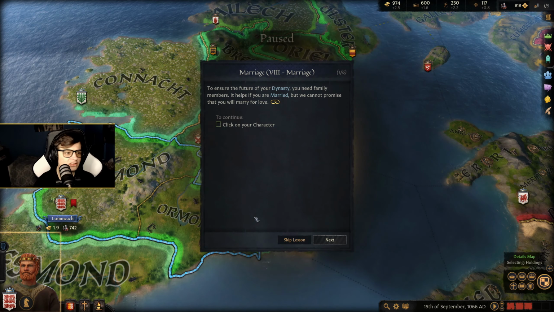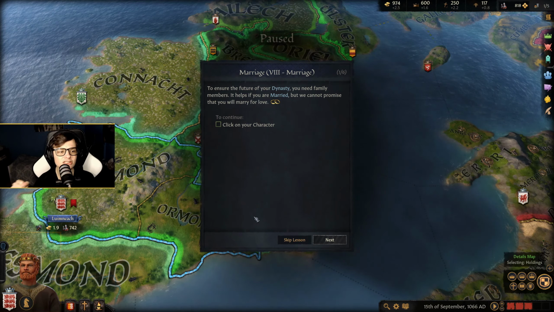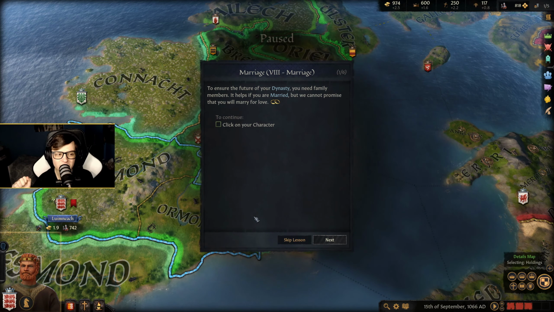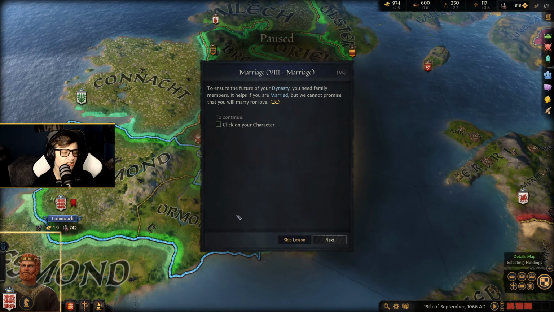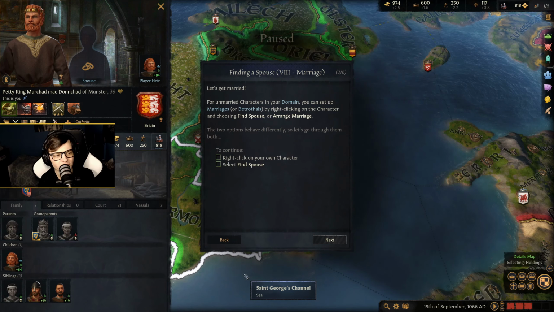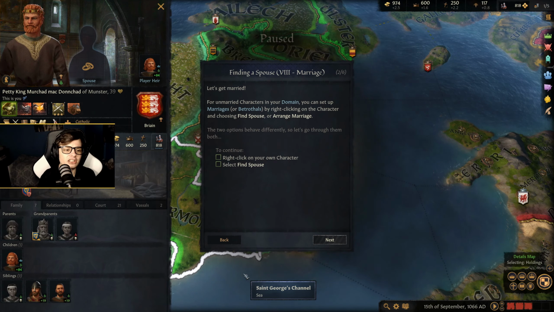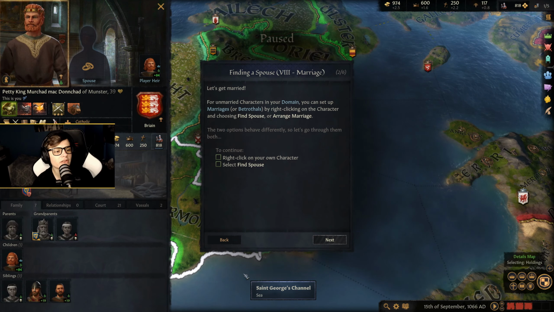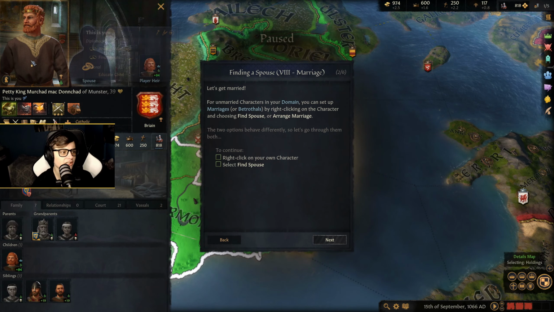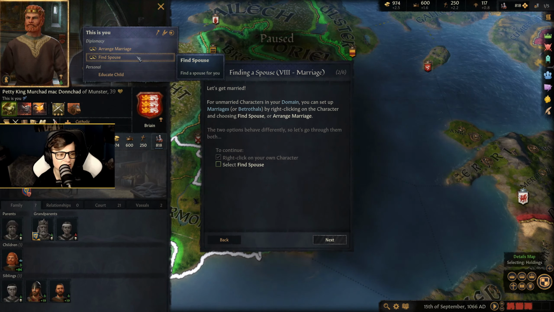To ensure the future of your dynasty, this is marriage, by the way. Now we're talking marriage. To ensure the future of your dynasty, you need family members. It helps if you are married, but we cannot promise that you will marry for love. Click on your character. Let's get married. For unmarried characters in your domain, you can set up marriages, or betrothals, by right-clicking on the character and choosing Find Spouse or Arrange Marriage. Right-click on your character.